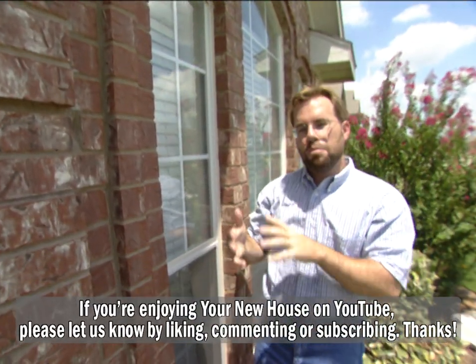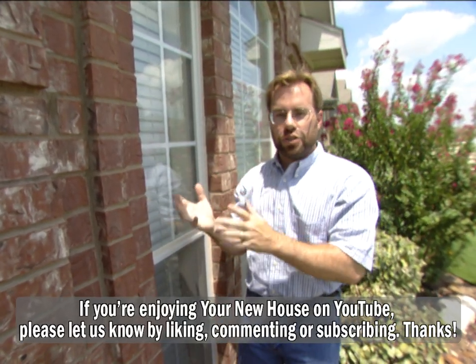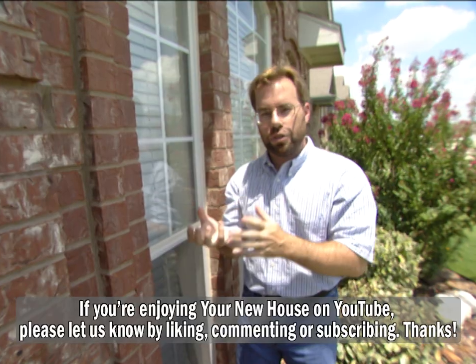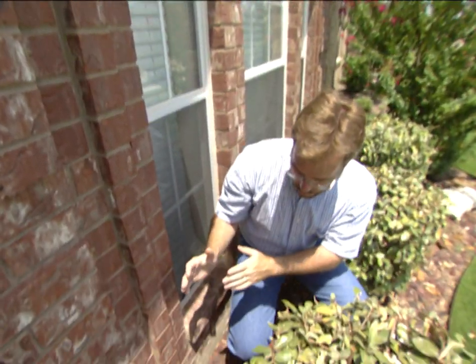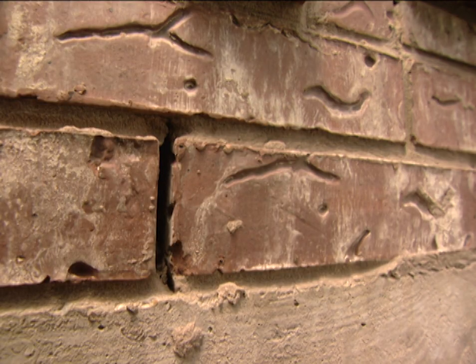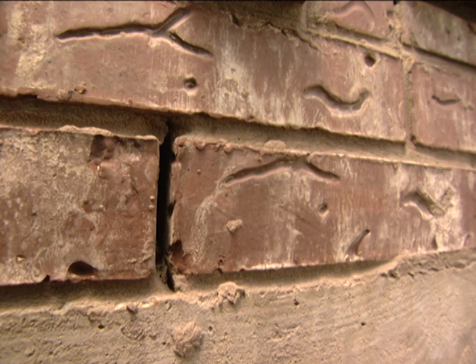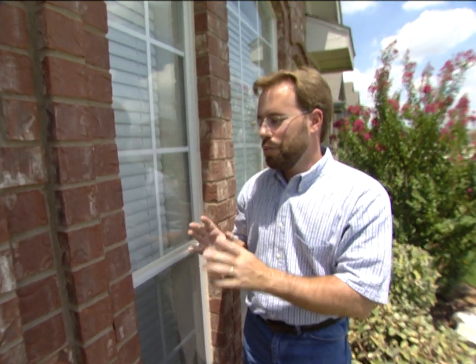Now you are going to get some moisture behind the brick, whether it's from leaks around the windows or just because the house is sweating, sort of like a glass of ice water sitting out on a picnic table during a hot day. That water needs to run down inside the wall and then it needs a way to come out. It comes out here at the weep hole. So if you see these holes about every 4 or 5 foot in your brick house, do not fill them in with caulk or mortar. You need to let the moisture out of your house so you don't build up any mold or mildew.